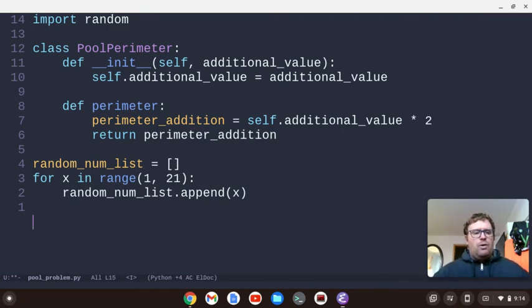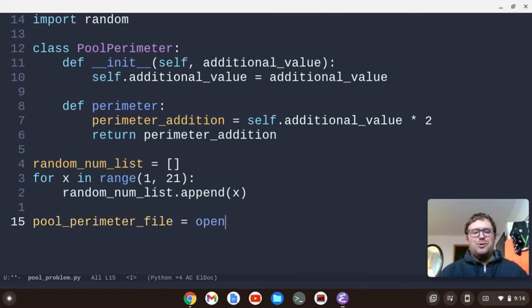So now what I want to do is create some files to write to, because I mentioned we are going to be writing to org files. We're going to be using stuff in org mode to get our Spanish conversion. Okay. So I'm going to create a file. Let's call this pool underscore perimeter file.